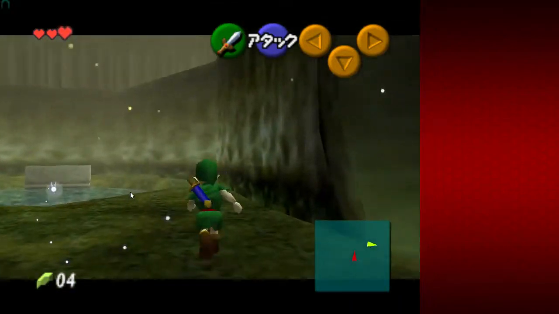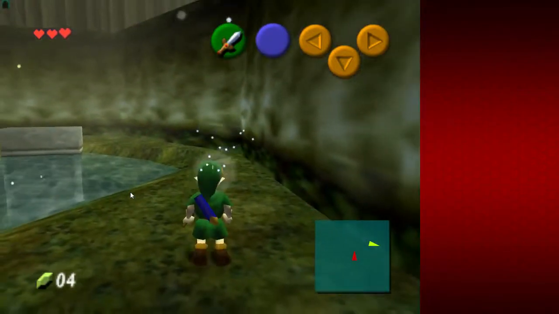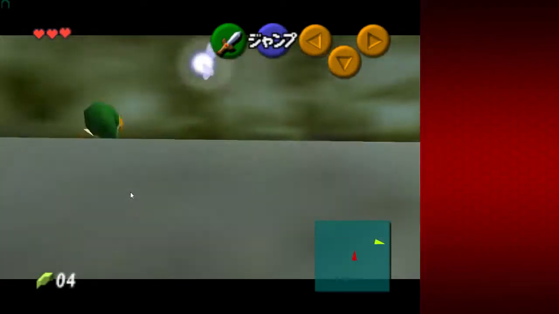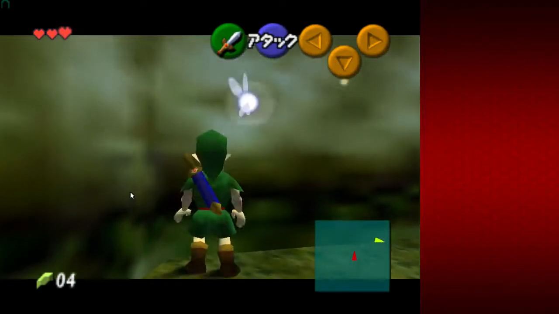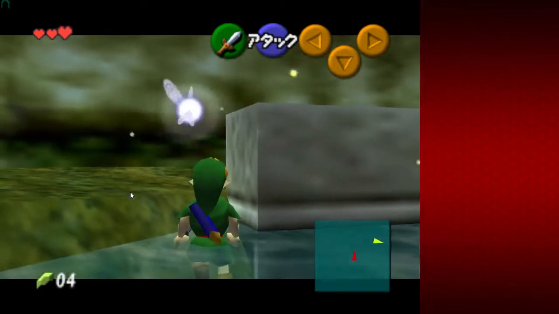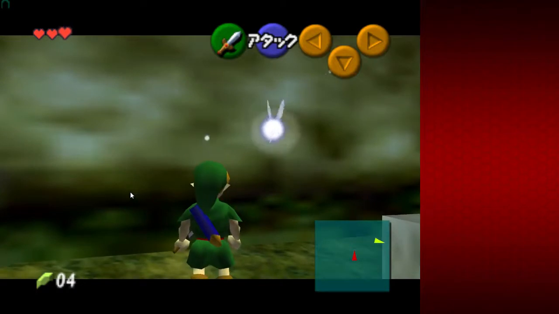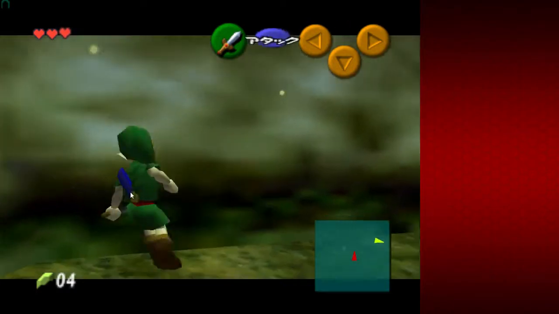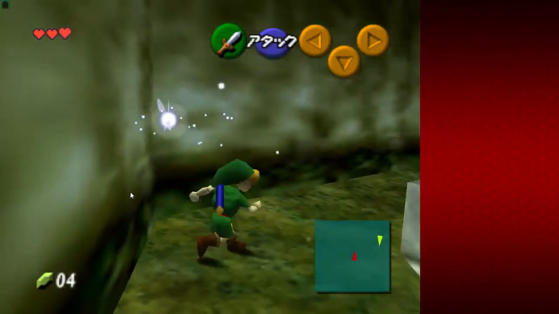So you can see I've lined up there. Doesn't matter if you have your sword out by mistake, it just means that you have to line up slower because you can't do this roll. So if you fail, whatever happens, don't release Z, because then you'll still have the same angle if you hold Z, and you can literally try again without having to line up.